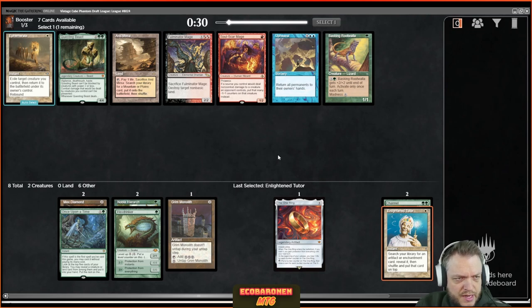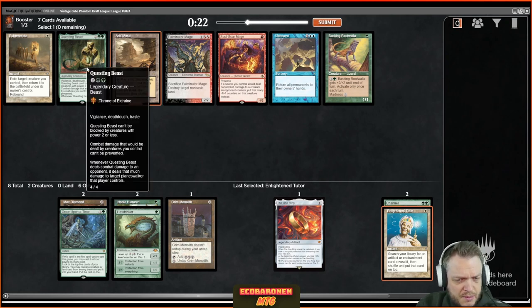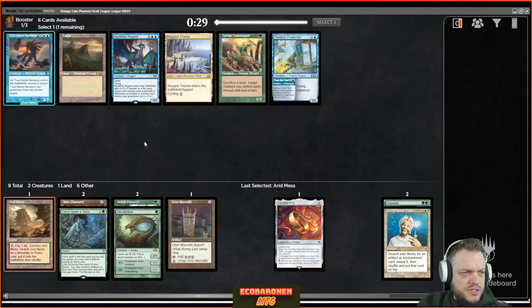So after taking a white card, I think I'm supposed to take the white fetch. Pretty insane to wheel a fetch land. I can't remember the last time that happened. Questing Beast is also here. That card is decent. I'm going to try and shoot a little bit for the stars here and see what happens.